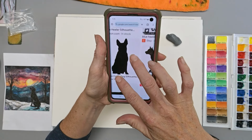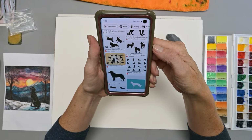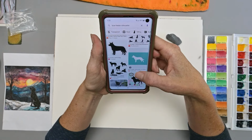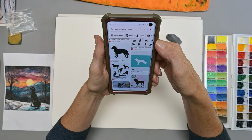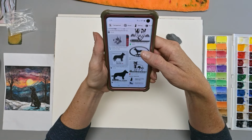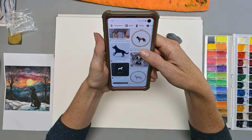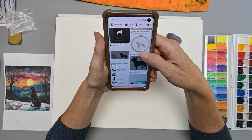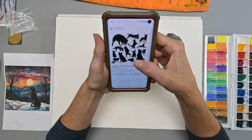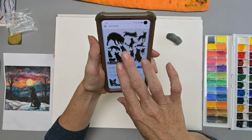So this looks like a blue heeler, but it also kind of looks like a German Shepherd. So I'm just going to glance through some of these other silhouettes and see if there isn't one that maybe looks a little bit more like Jack. Like this one of him standing definitely looks like a blue heeler. Just have to cut his tail off. So that's kind of a cool one. Jack is a little fuzzier than this dog, so I could just add some ear fuzz to some of these. Yeah, a lot of these blue heelers are very similar in their silhouette to German Shepherds. So I think the ones up at the top are probably better. Let me look at some of these. This one's pretty good. If I get rid of these two back legs, I could do that.